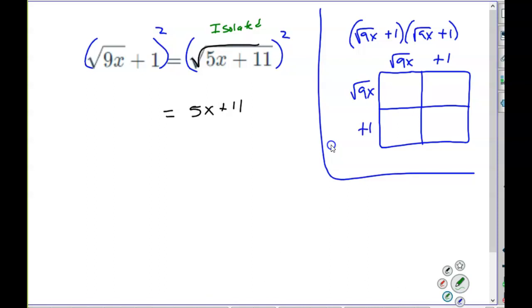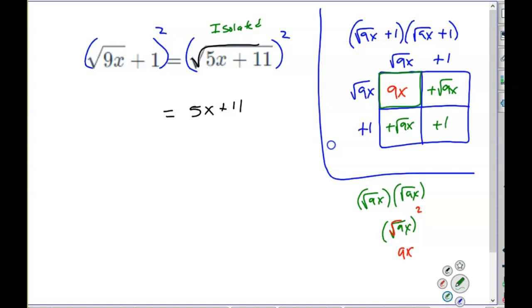Now here's one thing. For this box right here, what are we doing? We're multiplying the square root of 9x by itself. Right? We're squaring it, or timesing it by itself. Isn't that the same thing as squaring it? And since that's the same thing as squaring it, doesn't the square root and the square reduce out? So I'm left with a 9x right there. Alright, and then here when I times by 1, that doesn't change anything.